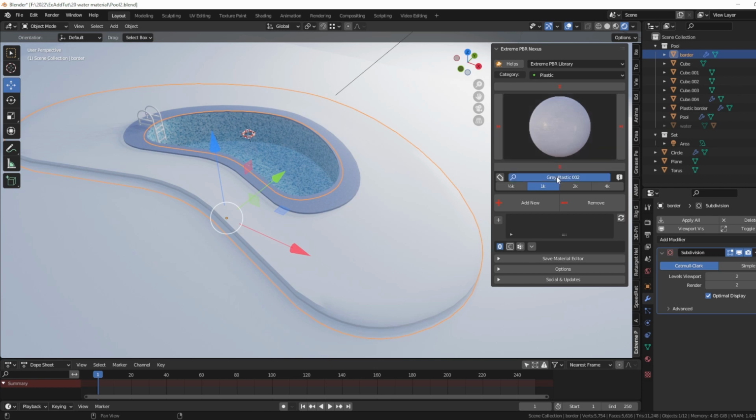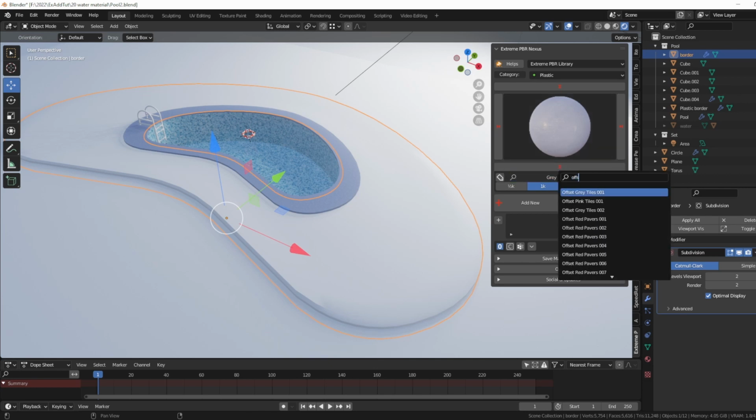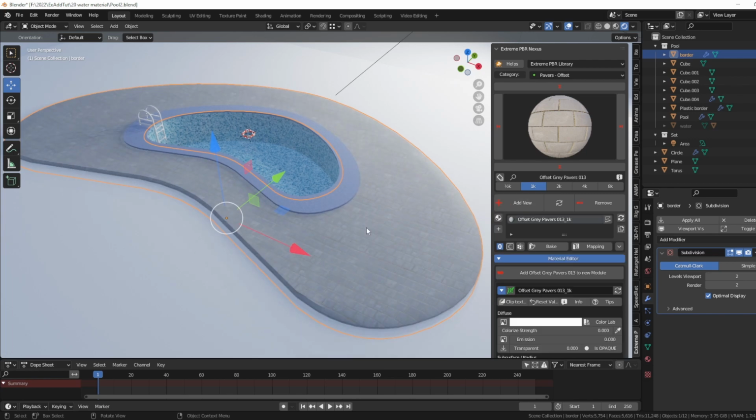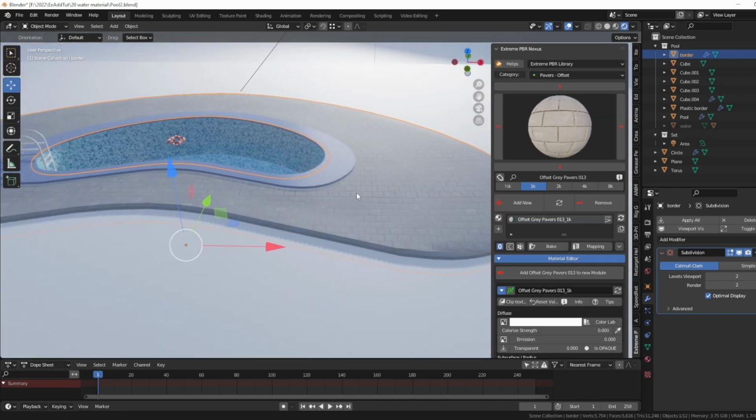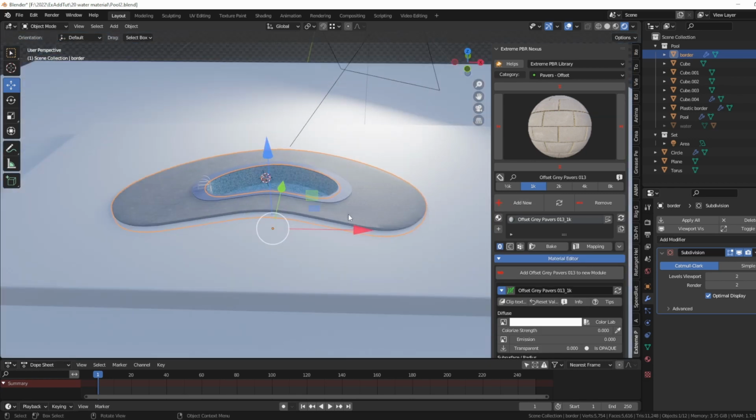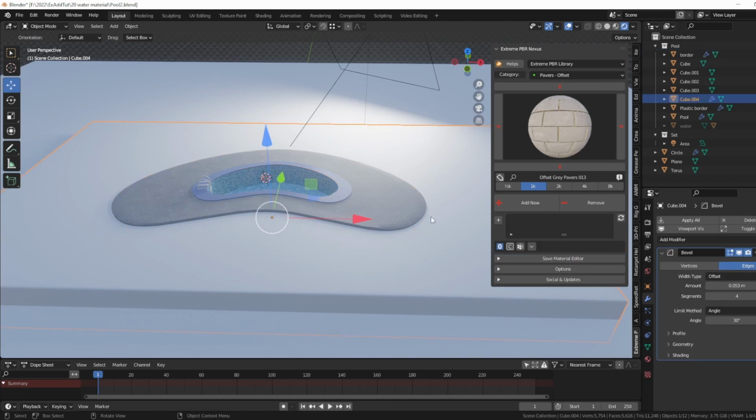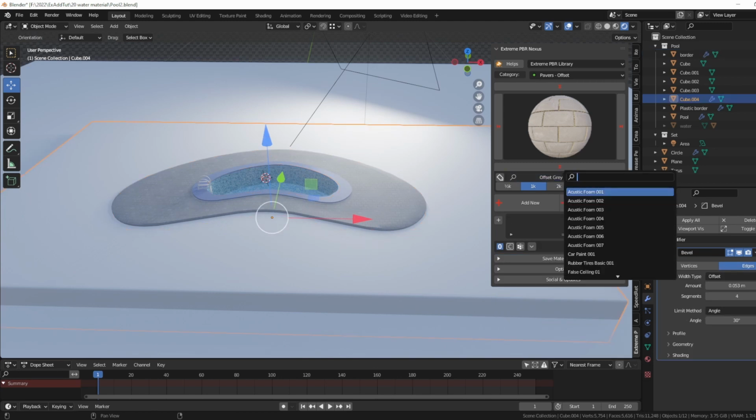Some bigger tiles on the outside. And a wood plank basement.